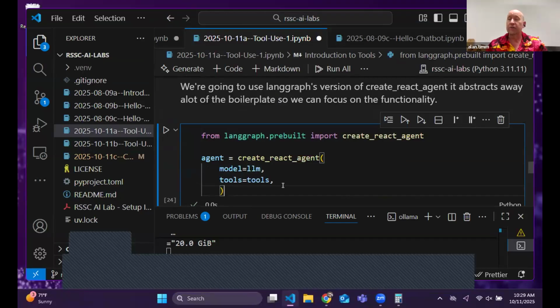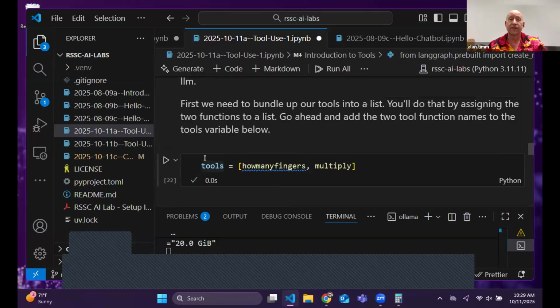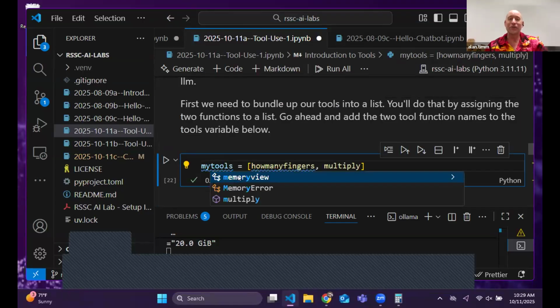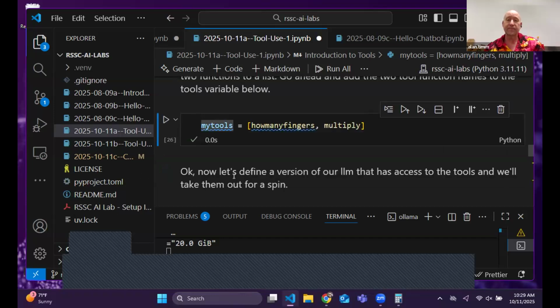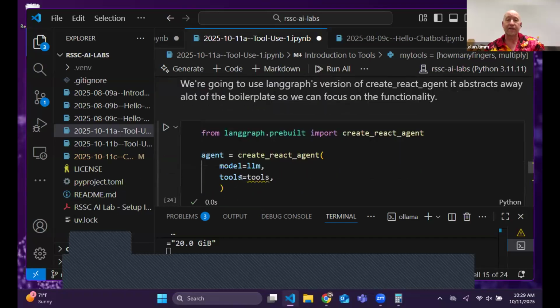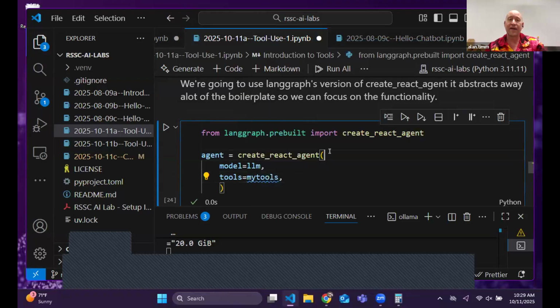Now, I was being lazy, and it's a good catch. A better way of approaching this is to not reuse those. So let's say for sake of clarity, I should have done this, and you're absolutely right to call it out. Instead of saying tools, let's call it my tools. Now, when we get back to the declaration of an instance of it, now it passes the visual sanity check, right? And it makes a lot more sense.